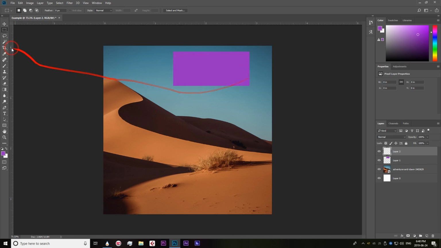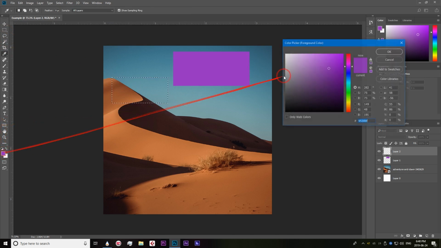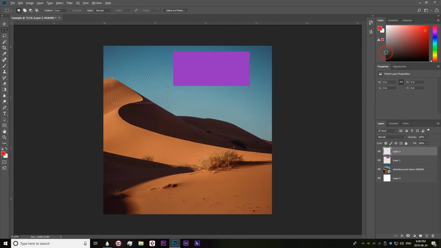Now it is deselected. I can make one other box or something, and then I can change the color. Let's take red or something, and then press Alt and Delete. Now you can see that the red thing has come down. And now if we go to the move tool, we can press V for the move tool. We can also drag it. I want it on top, you can just put it on top. Okay, so now you can press Ctrl D to deselect the thing.